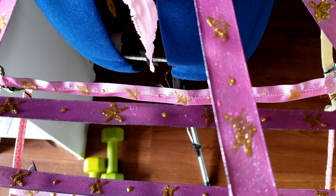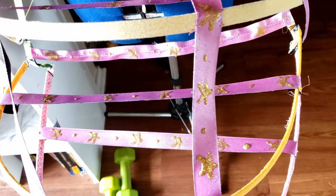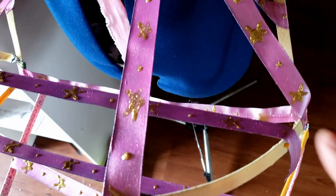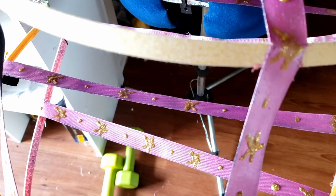Last night I finished sewing the majority of the ribbons. You can see I've got a lot of ribbon buckling things happening. I don't think that I got the angles right, but it's still holding up pretty well. So all I have left to do are the center ribbons here. I did end up taking off both sides of the orange one and one side of the red just because they weren't quite taut enough.